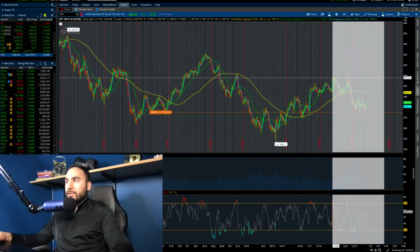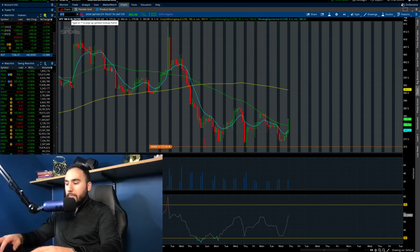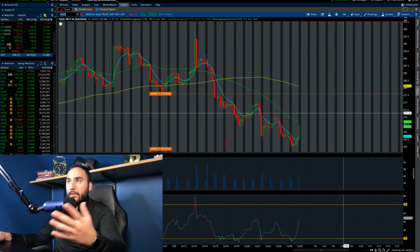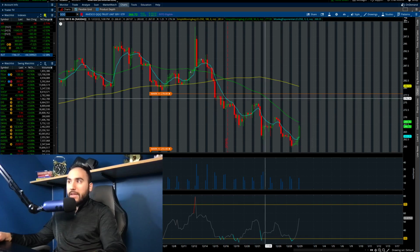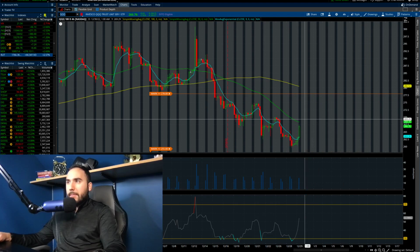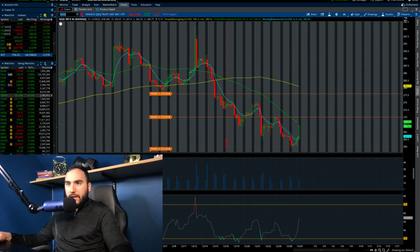SPY's up 2%. Looks like we're bouncing off of 375, which is good for the bulls. Now we're breaking out of the 50 SMA on the 4-hour chart. Also good for the bulls in the very short term. And Triple Q is not quite yet breaking out of the 50, although it's up 2.5% on the day so far. Not quite yet breaking out of the highs from a couple days ago, the 50 SMA. So let's see what it does at about $270. I'll set my alert there. And again, we'll cover this stuff more a little bit later on in the day. The markets are crushing it today, so expect some more videos, guys. We'll break down some of these stocks.